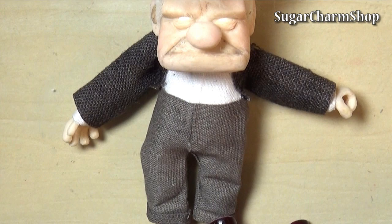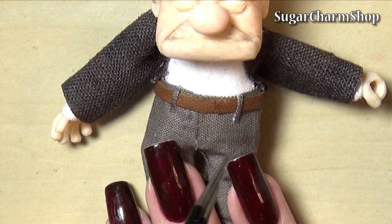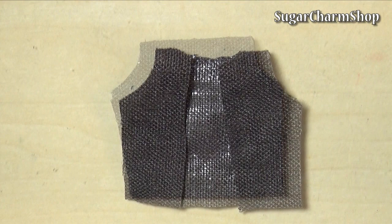And then for the belt, I just used a piece of brown leather. I didn't show how to make the belt buckle because that was the very last thing I added, but if you check out my Santa Claus tutorial, I show how to make one in there.